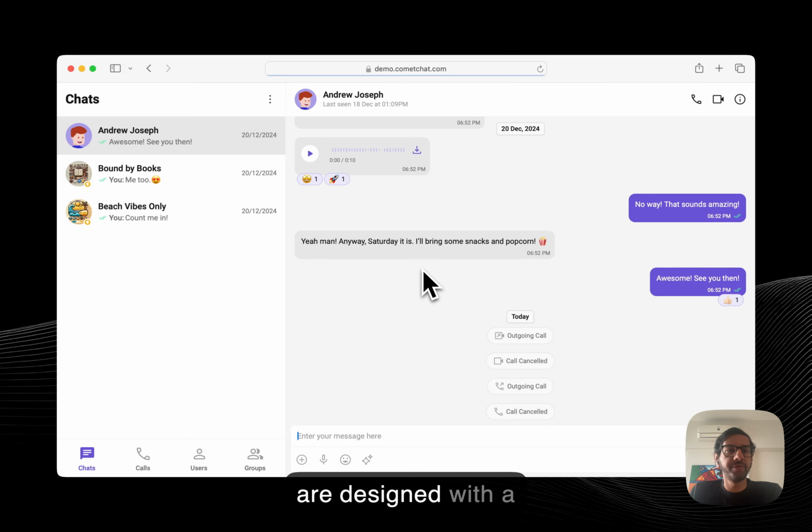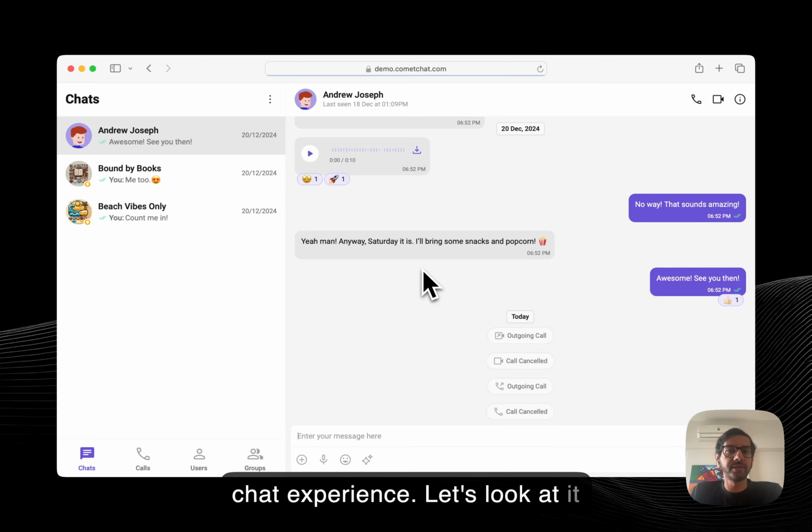These kits are designed with a straightforward philosophy. They look great out of the box, so you can spend minimal time on UI work. Simply choose the components you need, do a little bit of styling, and you're ready to go live. Each kit is fully loaded with all the features you need to create a world-class in-app experience.